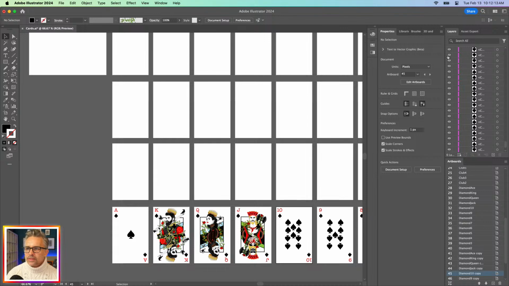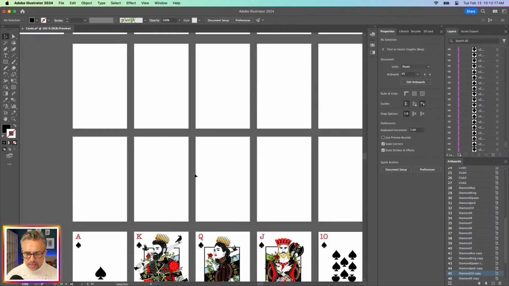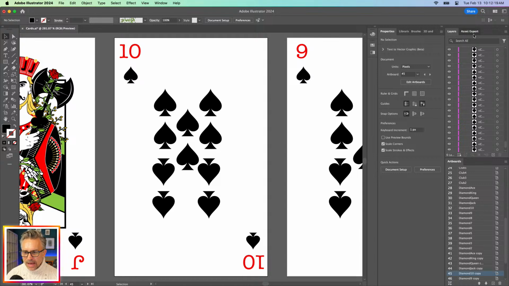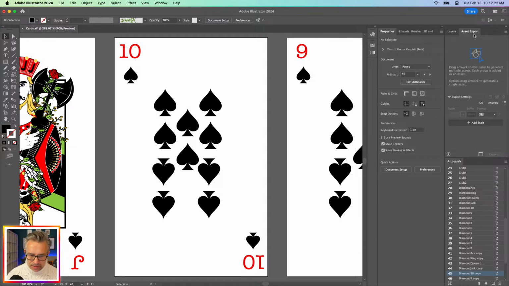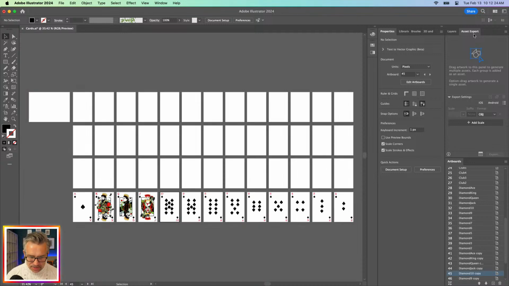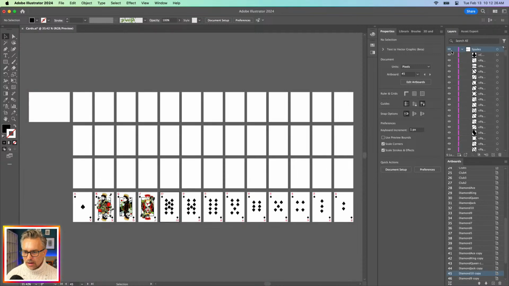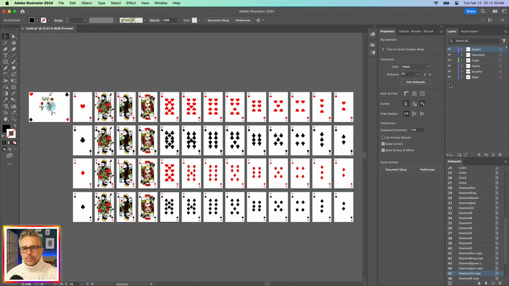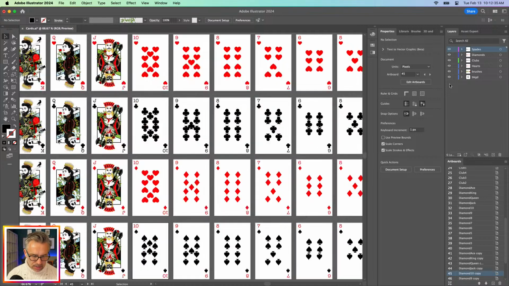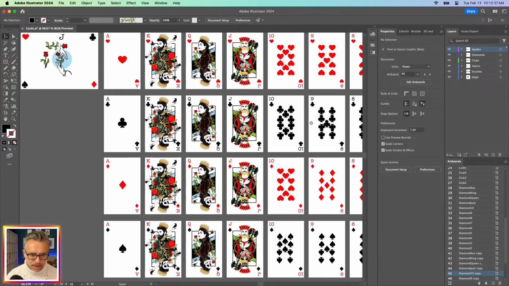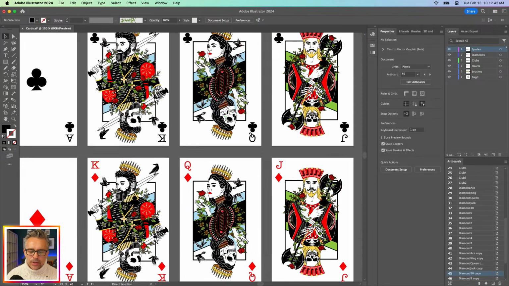Server was down. Something. Either way, if you're following me, I basically did a global edit. Magic is what was happening. But basically, I was able to make all these cards. I really made one row of black, one row of white, and then started replacing all the various suits. And at this point, it's just a matter of exporting everything out.